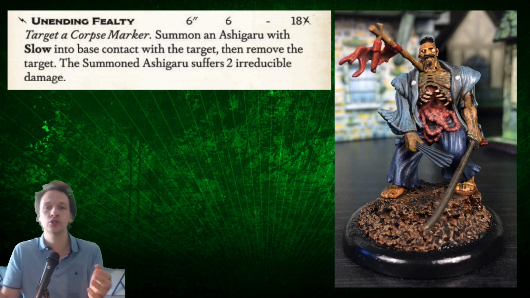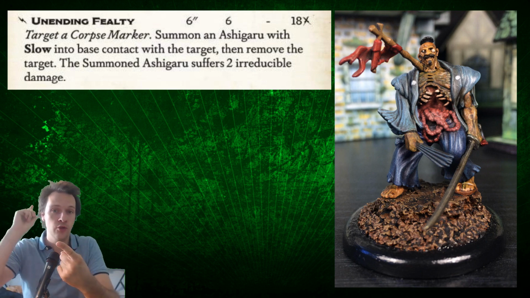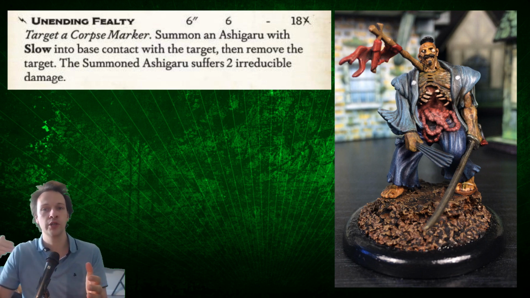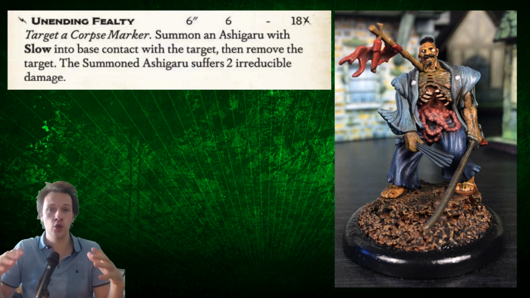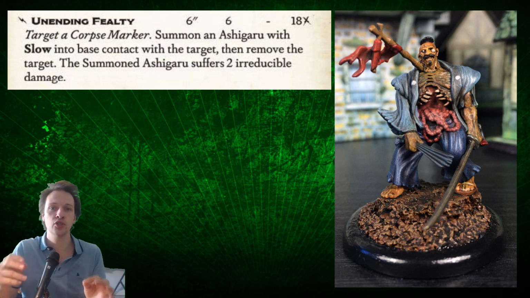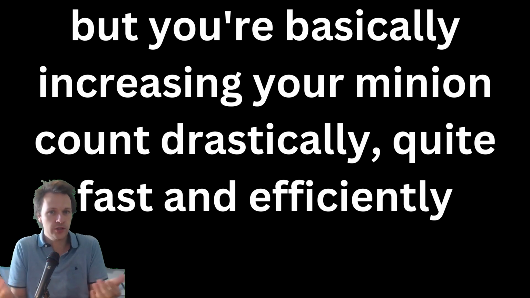This means that you can toss the reliquary upgrade to your newly summoned Ashigaru, and that Ashigaru can basically make either a new guardian or a walk action to transport around your Yanlo. I also remember to use the bonus action to make Yanlo take an action as well. But basically you are creating a very cheap minion summoning crew here with the Ghost Eater and Toshiro. You're basically summoning 2 minions per round. Well, actually you're summoning 3 minions per round because the Ghost Eater can actually summon 2 minions per round. But you're basically increasing your minion count drastically, quite fast and efficiently.